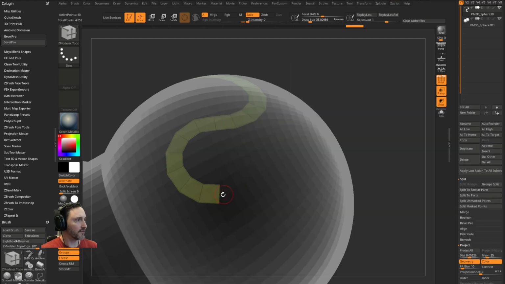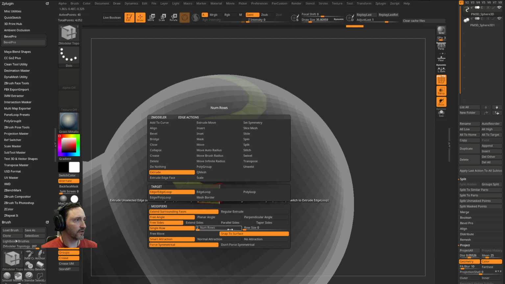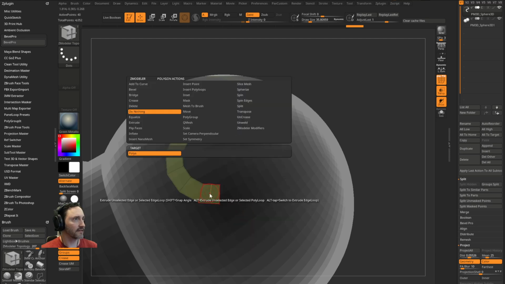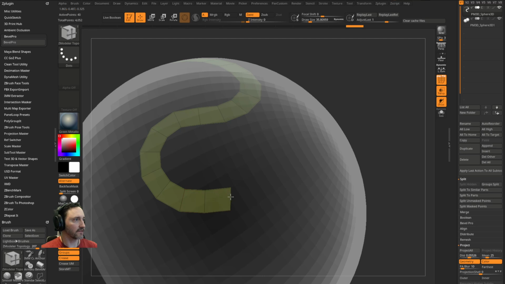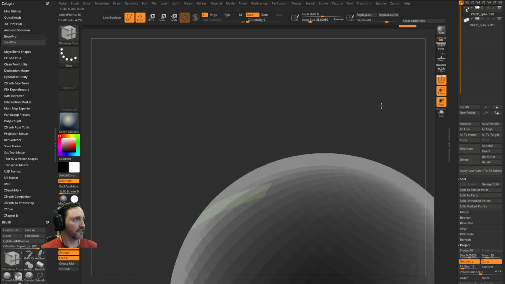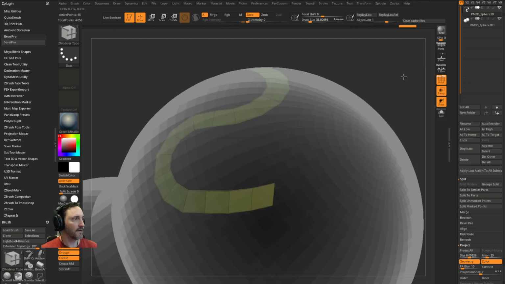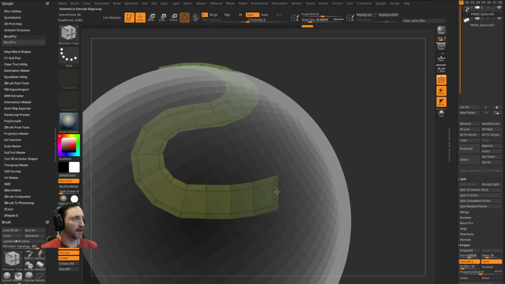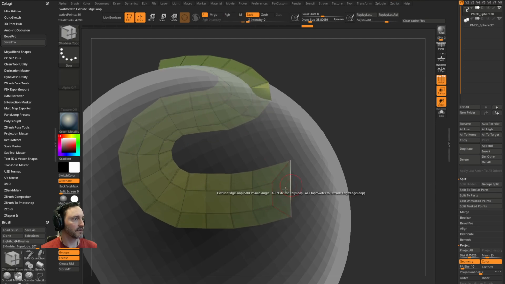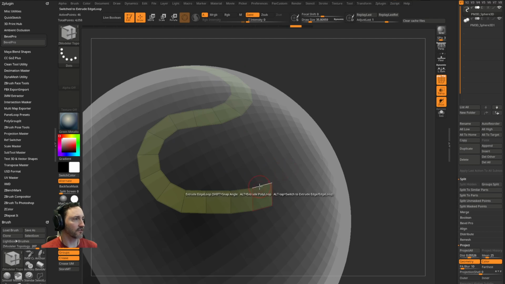if I hover over an edge, it's set to extrude, snap to the surface. If I hover over a face, it's set to do nothing. If I hover over a point, it's moved by brush radius, snap to surface, attraction. So I can go through here and I can say just extrude edges, and it's snapping to the surface. I can hold down, start moving and tap Alt. It'll do an entire edge ring. I can go over here, tap Alt, or hold down Alt. It'll do an edge ring or an entire edge loop, or you can just go through here and do edge by edge.